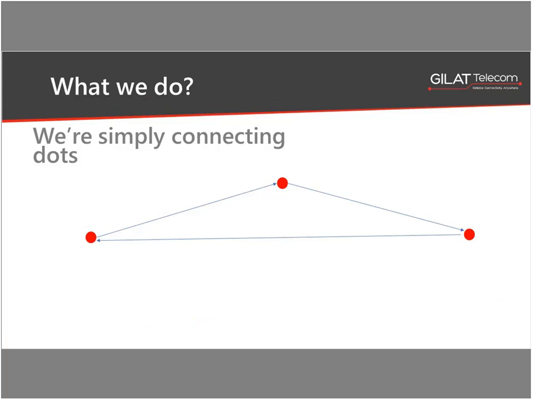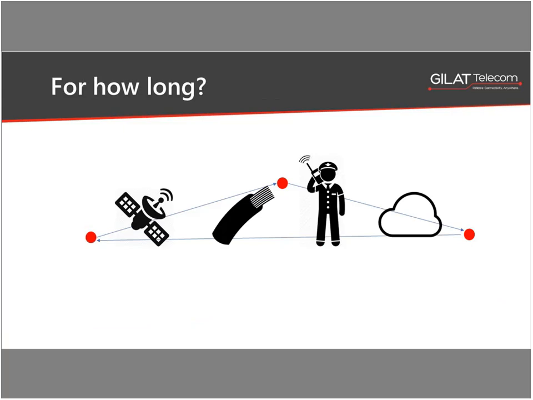Basically, what we are doing at Gilat Telecom, we are just connecting between dots in Africa, outside of Africa, but this is the main thing that we are doing for the last more than 15 years. We are just connecting between points. How do we do it? We started doing it, and we are still doing it with satellite, but lately in the past 4 or 5 years, we moved to do it also with submarine fiber connectivity. And in between, we're also connecting with mobile satellite solutions, which there are quite a big number of them. To add to everything and to bring out the future, we are also doing some cloud activities, which I will tell you a bit later on.